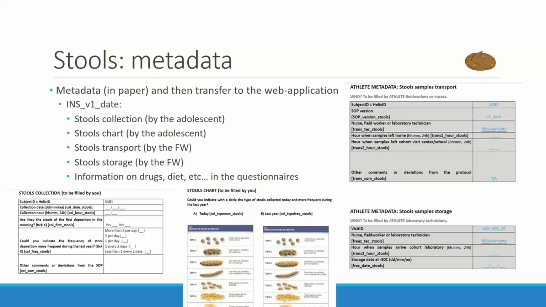No, I mean that for the metagenomics, it's very important to have information on drugs, diet, etc. And I think at the beginning we had this information here together with the other metadata, but finally it was decided to move this into the main questionnaires. When you ask about asthma, I think there are also some questions related to drugs or diet. Yeah, I think that we moved it into the questionnaire, but we can check, Mariona, to be sure that we are asking the questions you need.